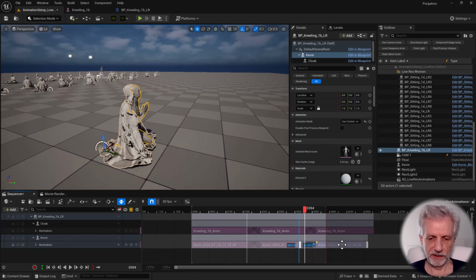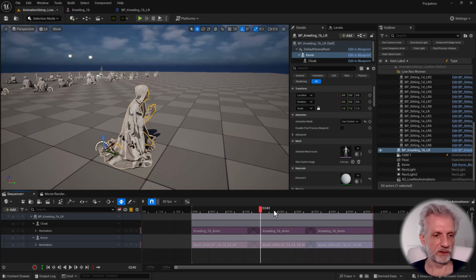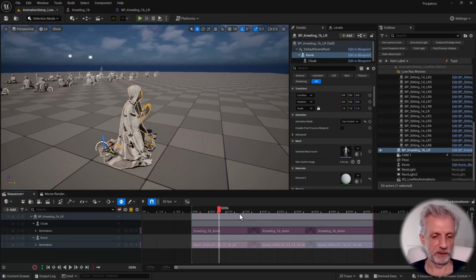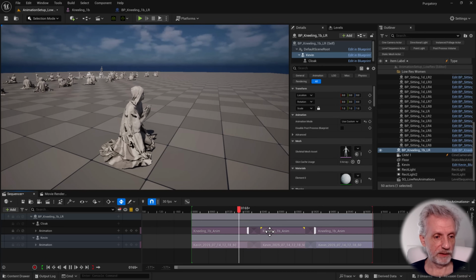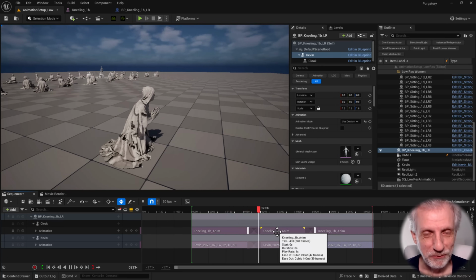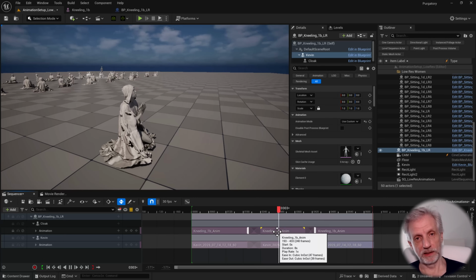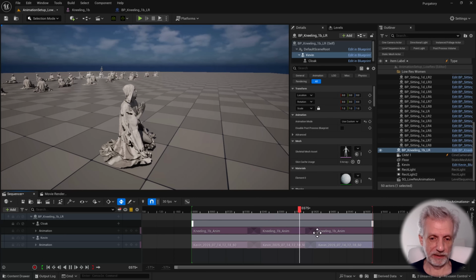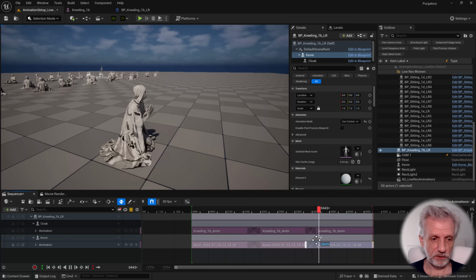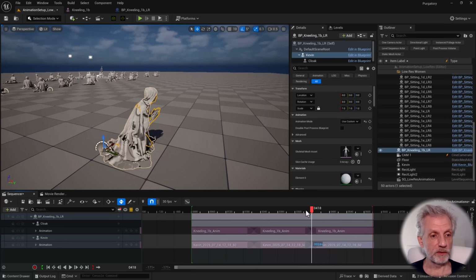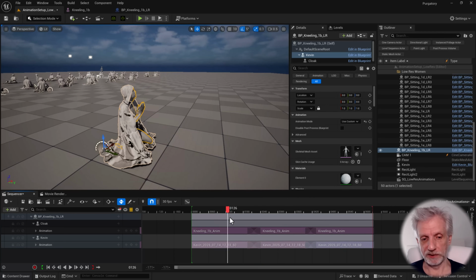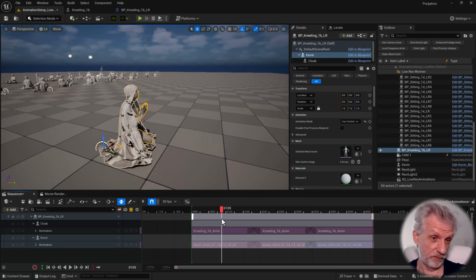And once I've done that, I can go and then have more of these guys around and stagger the animations a little bit against one another, so that they don't all look absolutely in sync. But yeah, there we go. That is my super non-standard animation workflow from Marvelous Designer to iClone to Character Creator via Blender into Unreal Engine, and you know, it sort of works remarkably well. I will show you the full crowd scene once we're done with it, but yeah, I'm right in the middle of it. Thanks for watching, and I hope you got a little bit of an insight, and very, very careful if you reproduce this at home, kids.